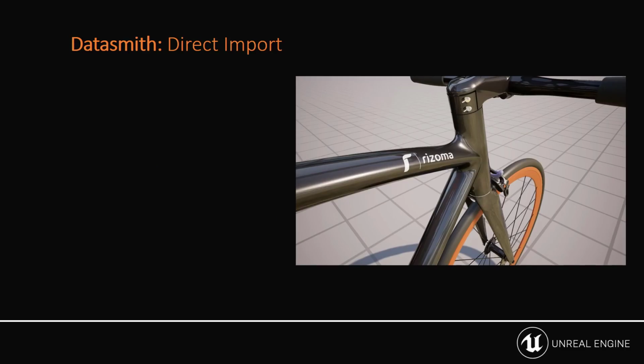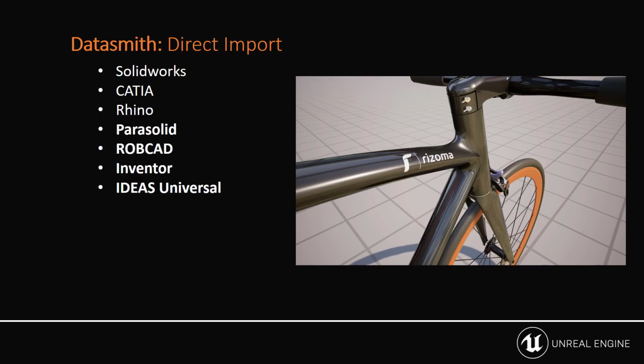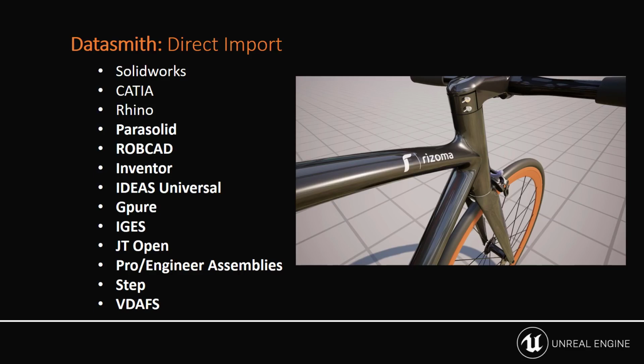So Datasmith as a direct import. Now this is recent over the last little while in our implementation of Datasmith as a CAD solution for real-time visualization here in Unreal Engine. We have the ability to directly import this now into Unreal Engine. Now there's quite a few products that are being supported. I'm just going to name a few of them here. Of course we have things like SolidWorks, CATIA. You see products like Rhino. You can see that we have quite a few products here that we're able to take that data and work with directly in Unreal Engine.